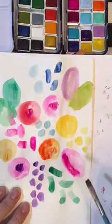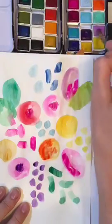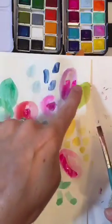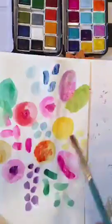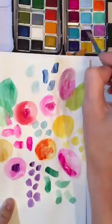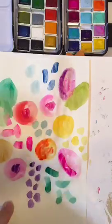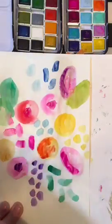This is a leaf. Make sure you don't color your leaf a different color. It's like that. I don't like that you can see all the brush strokes on that. So I'm just gonna blot that off. A little water blends it, and that kind of disappears. Watercolor is very forgiving.